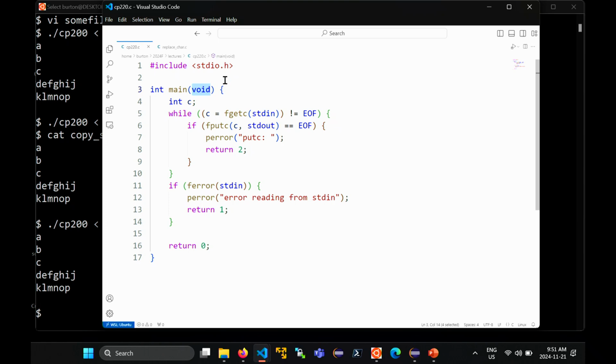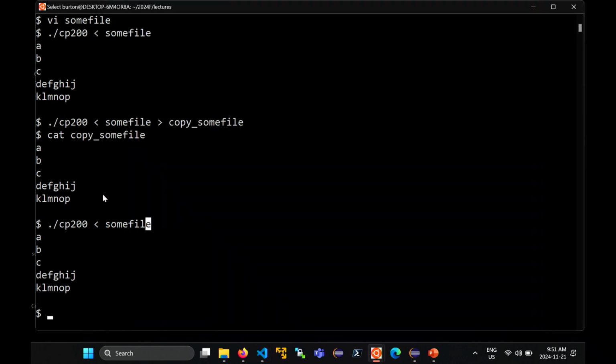So there's character-based copying. Now you can also do line-based copying, but line-based copying is a little bit more complicated.